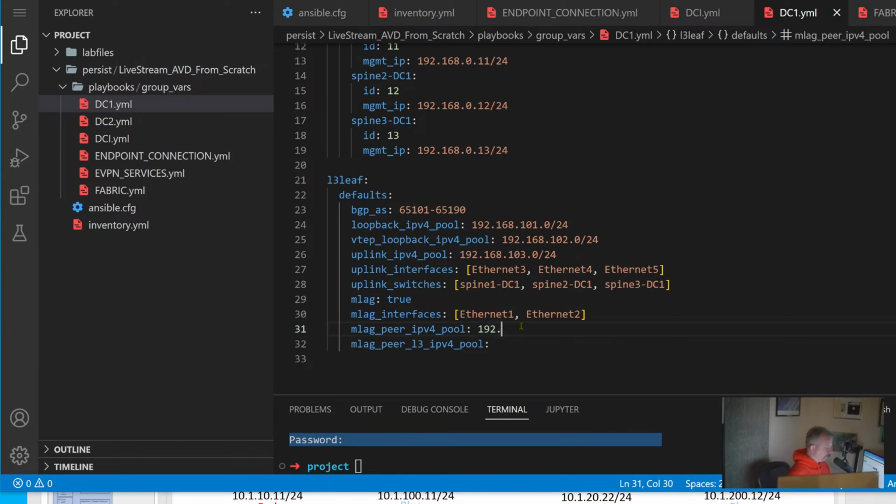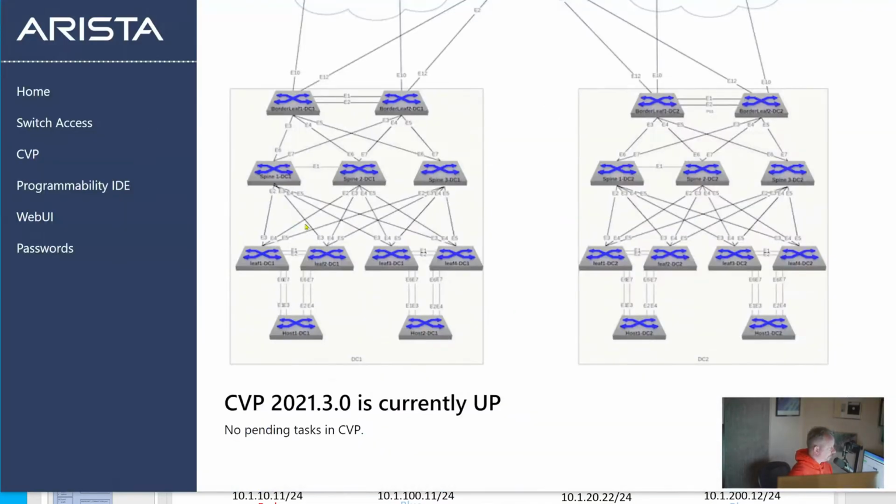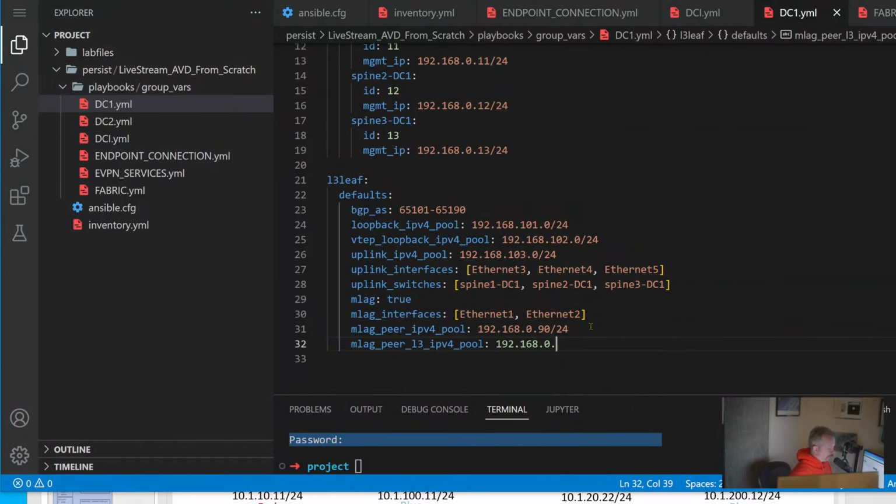So I'm going to do 192.168.0.99. Kind of a waste. We don't really need that many. We'll do 90. And then also, we're going to put some IP addresses across that link because we're going to want to have an iBGP peer between the leafs. Because what we want is, if we have uplinks or downlinks go down, we want to be able to reroute over the peer link for the layer 3 stuff to make sure the VTEPs are available even if the uplinks of a device are down. Do 91. They don't need to be that big.